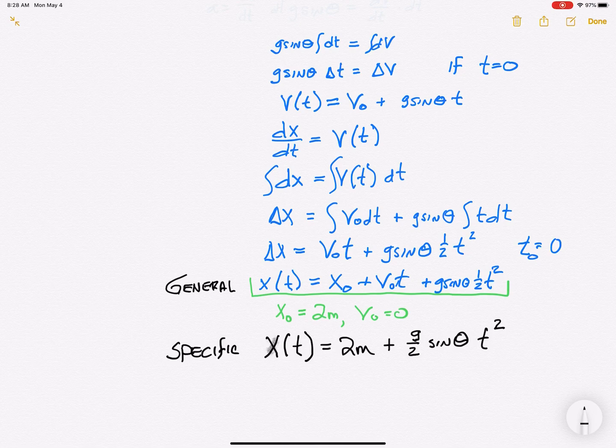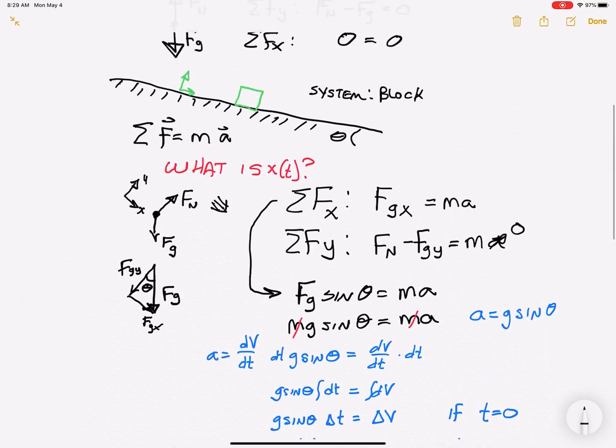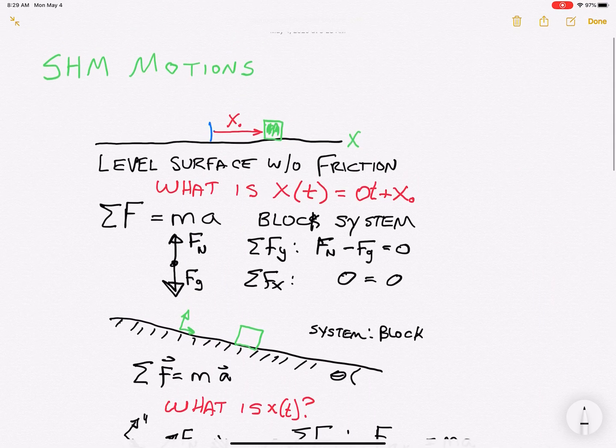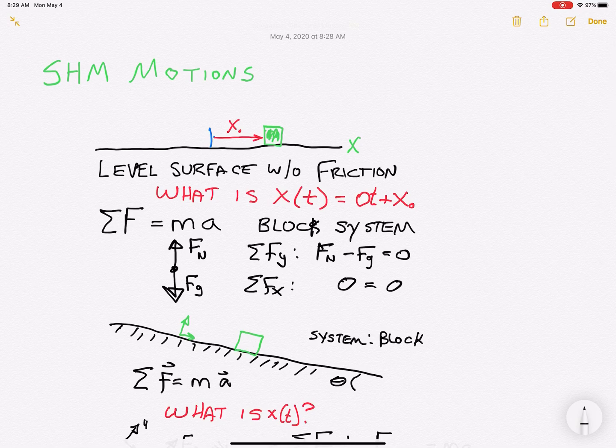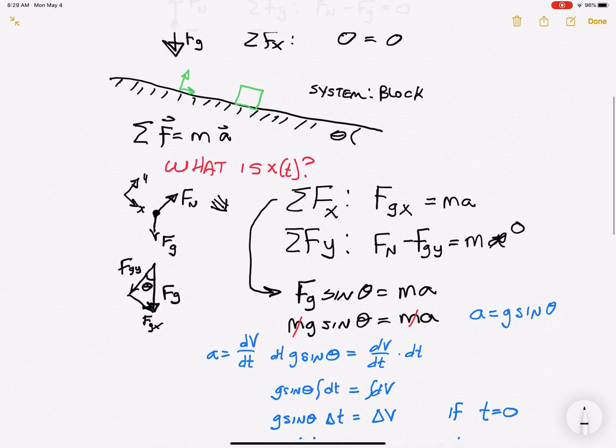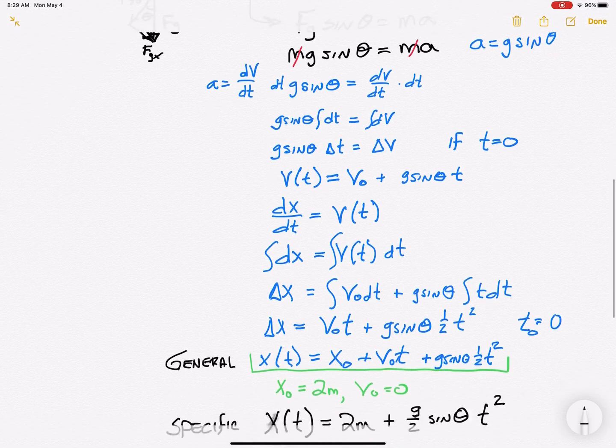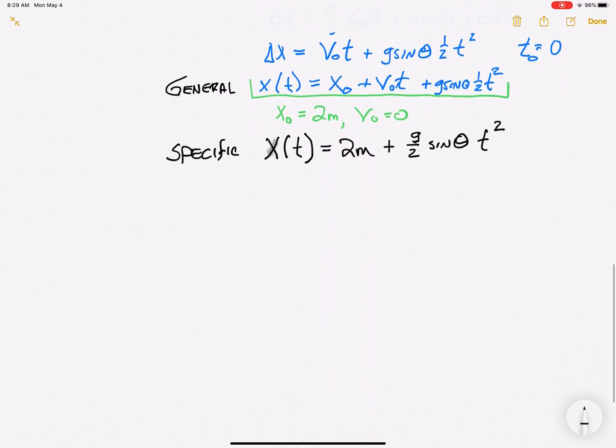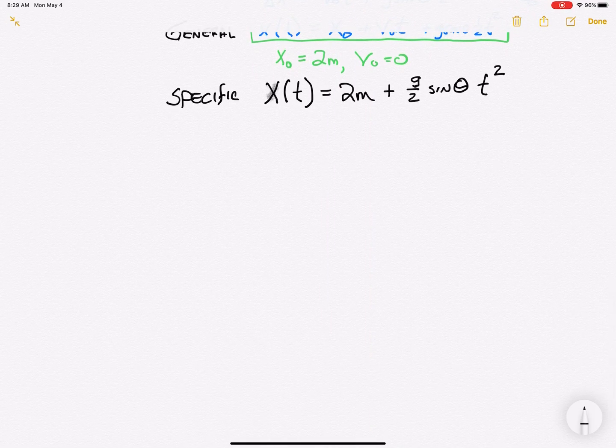The thing I want to bring up about simple harmonic motion in this particular quick video is you've been doing descriptions of motion all along. That's one of the things we've been hallmarking, is that you have the ability to find what x of t is, because you've been doing it the whole time. So let's do one more example.